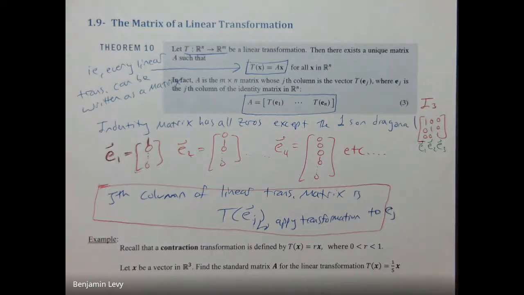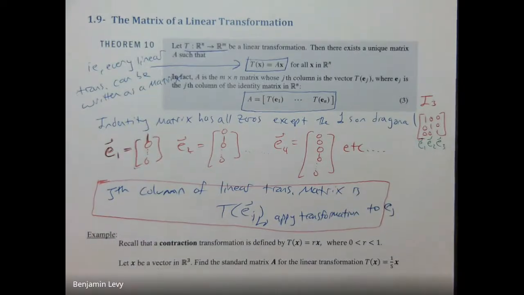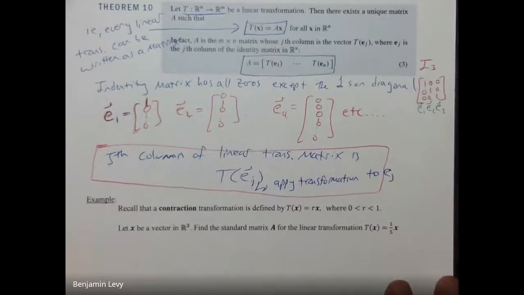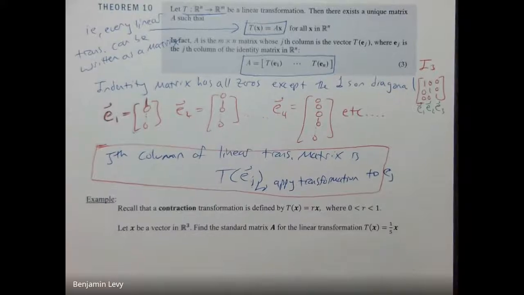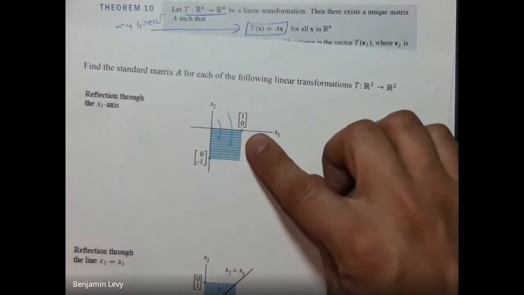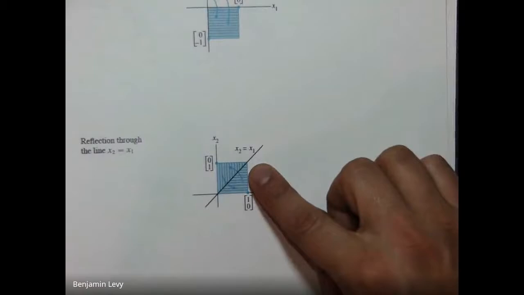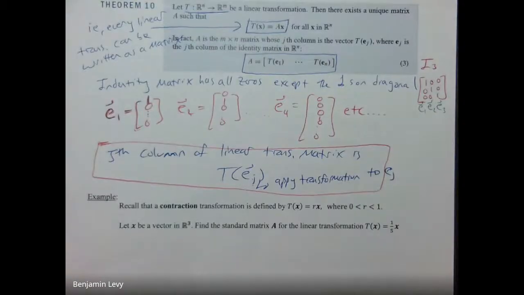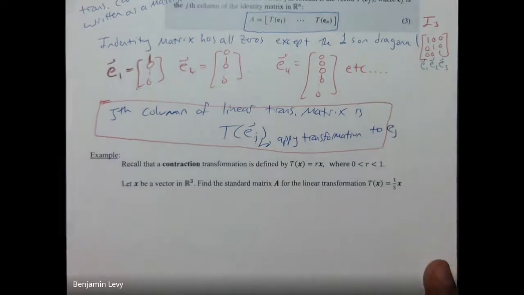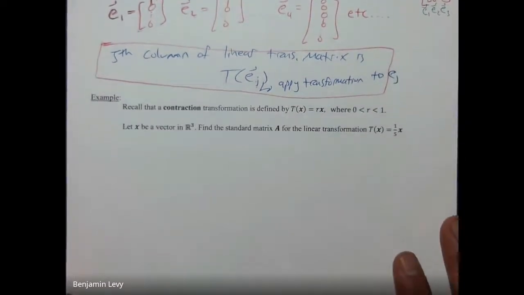The subsequent pages here are just some examples of doing that. So we're going to do it first with that contraction mapping that we saw in 1.8, which is a really easy concept, before looking at some more of these two-dimensional transformations that were similar to 1.8, and we'll try to figure out how to get matrices for those as well. So let's start again with an easy one here.